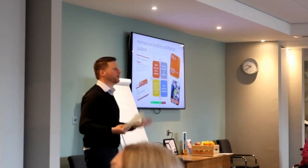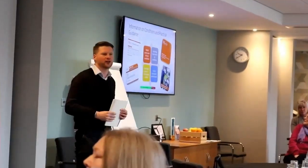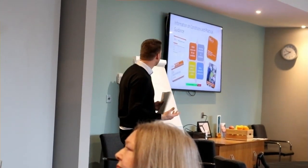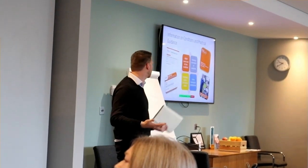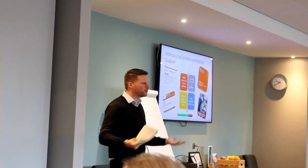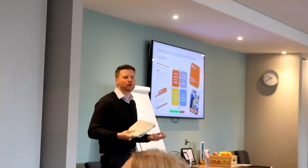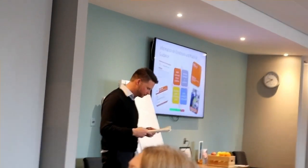But we also cover a range of topics where there's a real common theme. One of the things we do, as someone said in the first bit, that it was the first time they've been in a room full of people with limb-girdle, is connect people either because they've got the same condition, if they want peer support from someone who's living with that condition, but equally if people are going through the same sort of thing regardless of condition. If someone's having an issue with a housing adaptation or wants to support a child going through school or is having trouble with their employer, we can connect people who have gone through the same thing or are going through it to provide peer support. And we provide information on those as well.